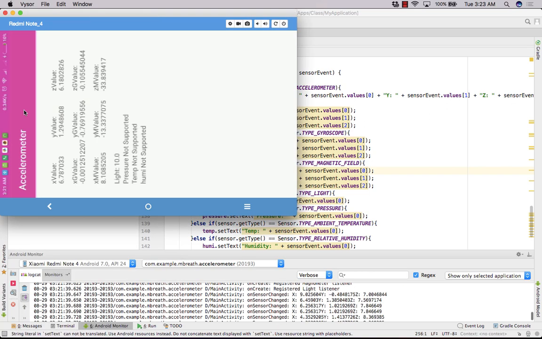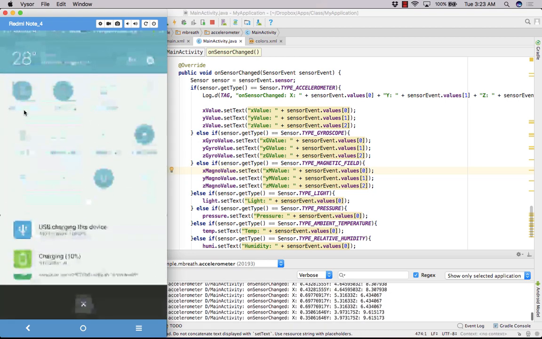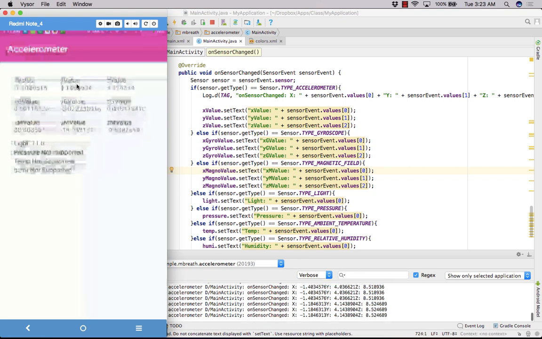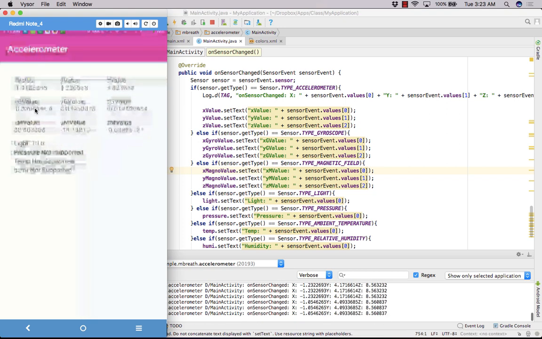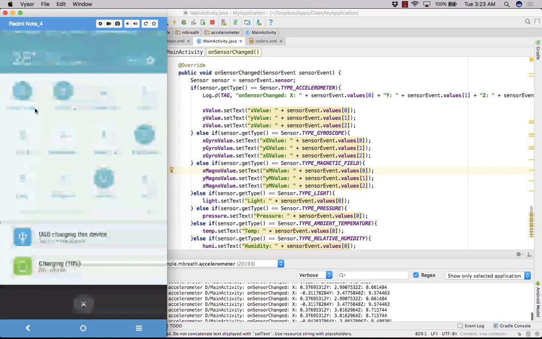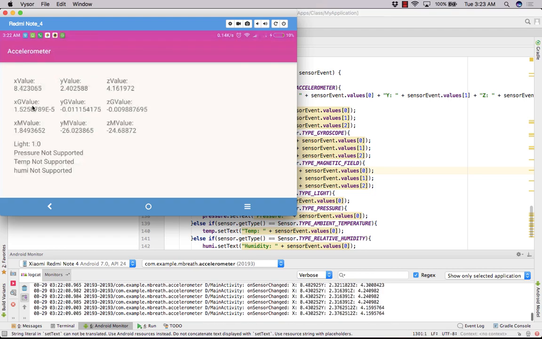If I rotate it, let me make it clear. So this one was the accelerometer, and this one was the gyroscope value. And here it was the magnetometer value.